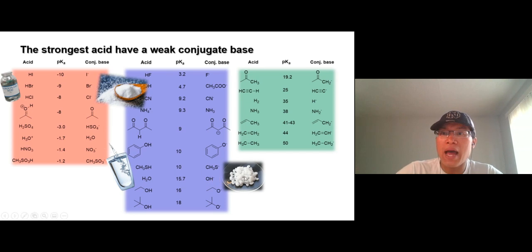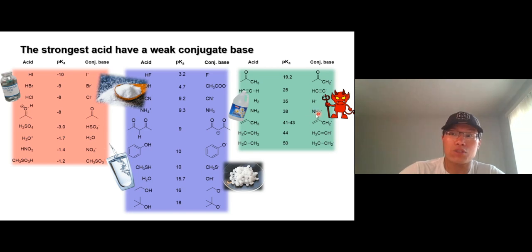Really strong base. All right. Another example, ammonia. It is one of the weak acids, and its conjugate base is going to be the opposite. This guy is a devil. Really strong. It reacts violently with pretty much everything, so watch out right here. We're going to use this guy in the alkyne chapter. Alkyne is one of the most stable, but it can also react with this guy. This guy is real strong.